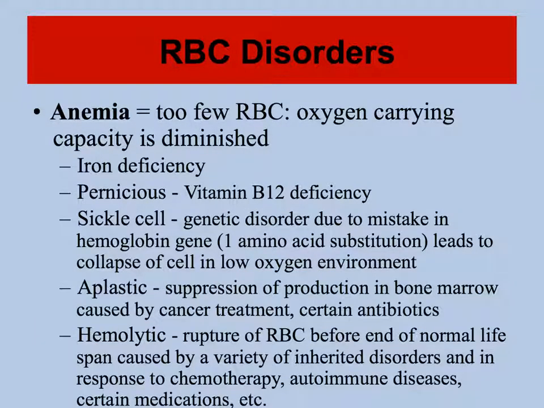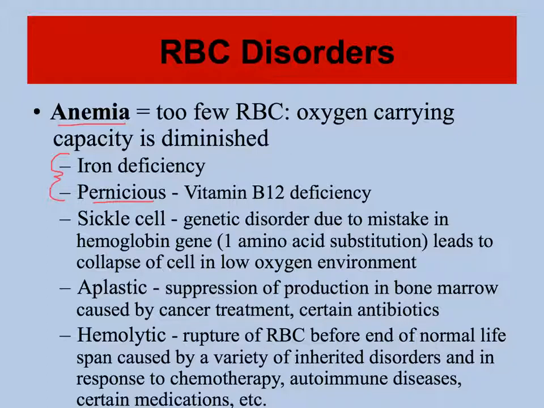Now I want to talk about a few disorders that happen with your red blood cells. One that I'm sure you're familiar with is anemia, having too few red blood cells, usually diagnosed by a low hemoglobin or hematocrit measurement. Because of not having enough red blood cells, your oxygen carrying capacity is diminished, and common symptoms are feeling tired and just not having enough energy. 2 types of anemia are caused by nutrient deficiencies: iron deficiency, which of course is just not getting enough iron or not being able to absorb enough iron, and then a vitamin B12 deficiency, which is involved in pernicious anemia.